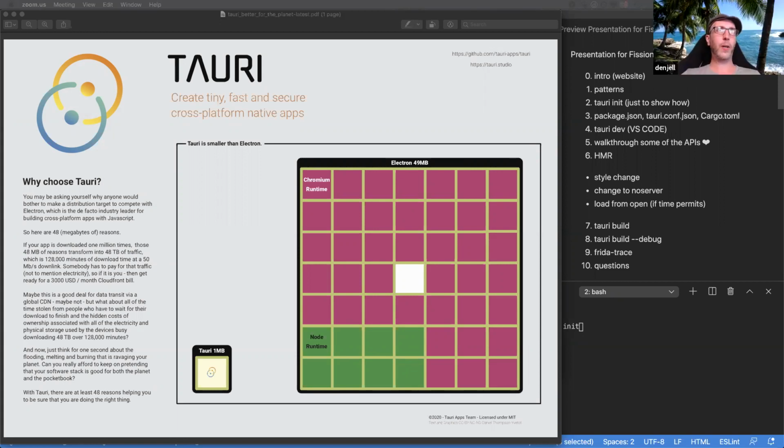All right. So today we're going to be talking about Tauri, which is, as you can see if you're looking at the screen I'm sharing right now, what we're positioning as an alternative to Electron. I'm not going to go into all of the details of the philosophy of Tauri. I did that pretty well in the fireside video that we recorded on YouTube. I think that link is available somewhere. What I do want to talk about, though, is why size matters and why smaller is better.